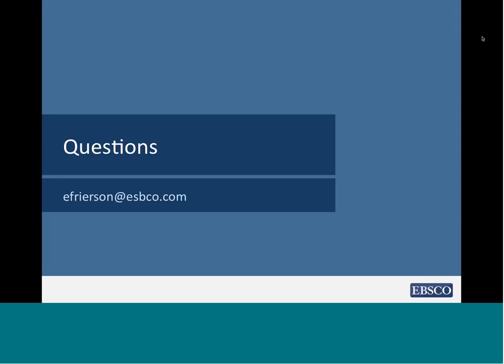Let's see. Is there a way for a notice to be sent to the creator of a list that something is no longer available? That's something I'm likely going to include, not in this next release, but one in the future. That's going to take a bit more thinking on how to get that to happen. But as of right now, no, it does not proactively send a notice saying, hey, this item, we're no longer subscribing to it. Really, in the back of my head, the hope is this generates use for those things that are, and you'll get better statistics for those things that are critical to that teaching and learning experience.